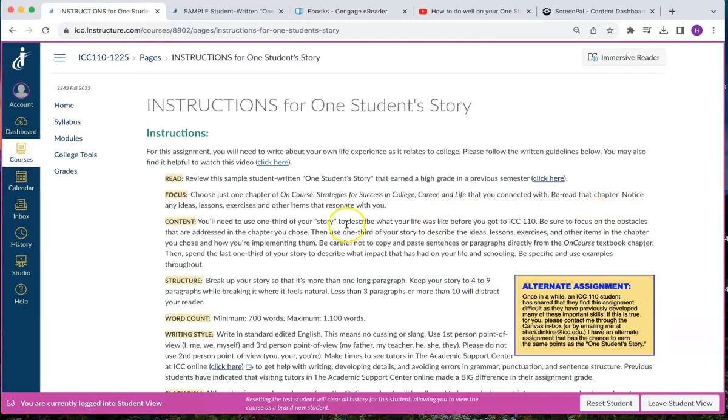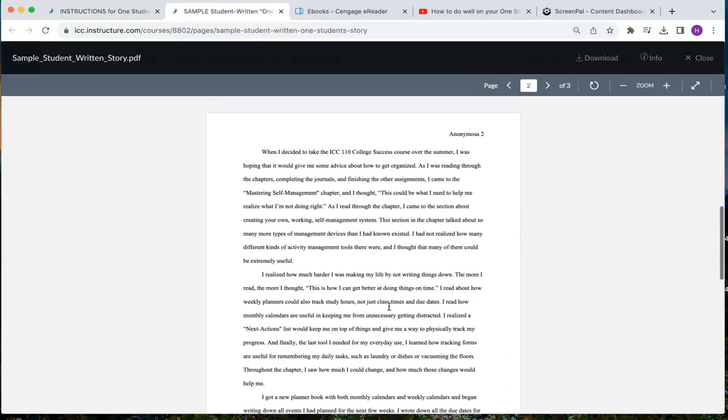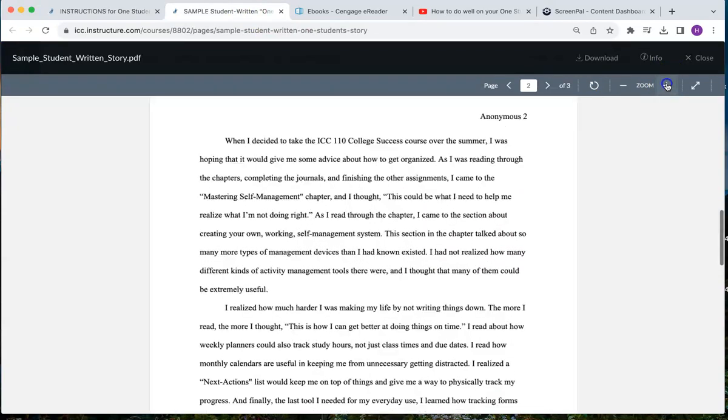Then it says to use 1/3 of the story to describe what you learned in the chapter. So here the student does that. She specifically says, hey, here's some of the things that I used, but you notice she's not actually, other than the phrase self-management system, copying and pasting information from the textbook. As far as using information from the textbook, it's okay to use several words or several phrases and move them into your document without having to cite it, because you learned from that area and we want to show that you've learned from it.